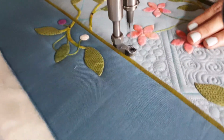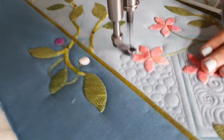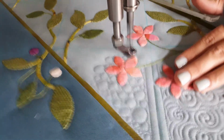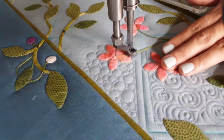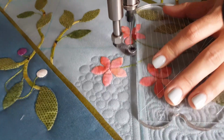Now this quilt, I really, really wanted my applique, or my client's applique, to really pop. So I am using one layer of the Quilter's Dream wool batting. The texture that I'm able to create with that batting is, like you can see, awesome. It's a fabulous batting.